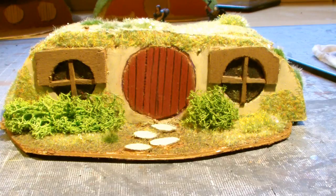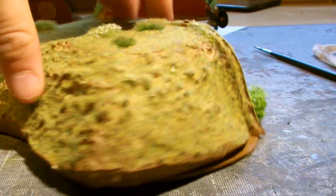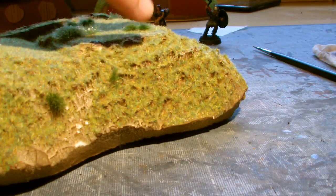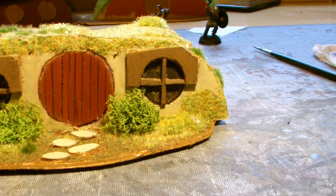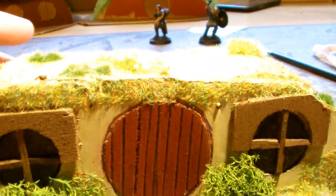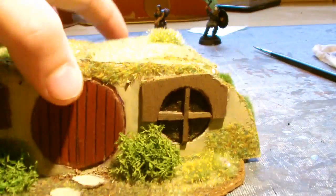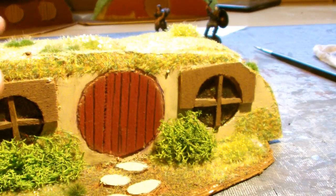And we're back. You may recognise this from previous hobby vlogs - this was my hobbit hole that I was working on. This is pretty much finished now. I just need to get the bobby pin for the middle, I've not yet cleaned up the windows, and I've still got flocking the black bits. So that was one that's been completed, and it was actually used at the Destination Stockport 2.0 tournament.